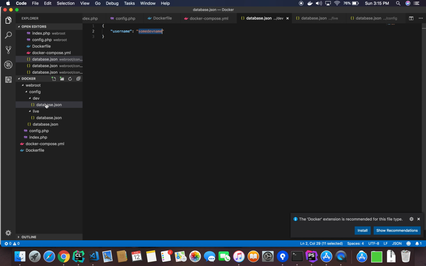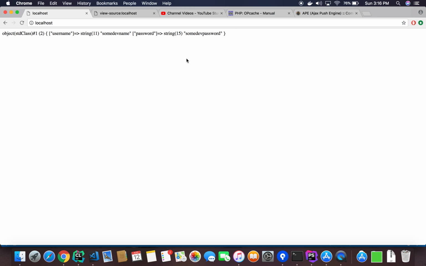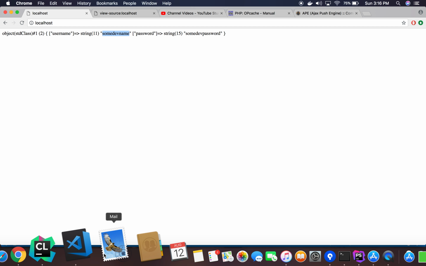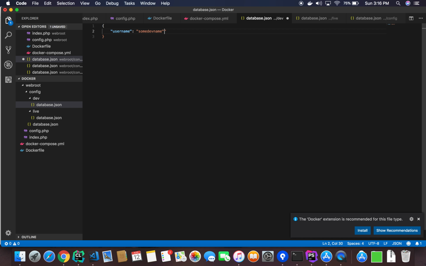So I can come over here and say, well, what if I want to override both? And I can hit refresh. Now, it's loading both of those configuration files, as you can tell from looking at that.